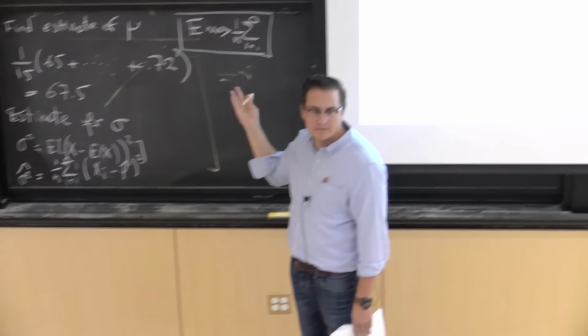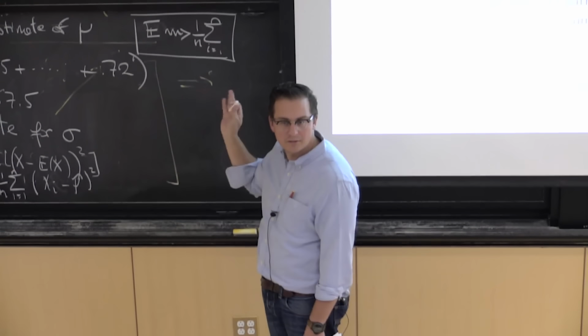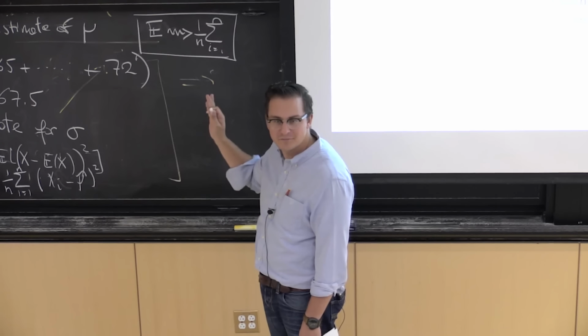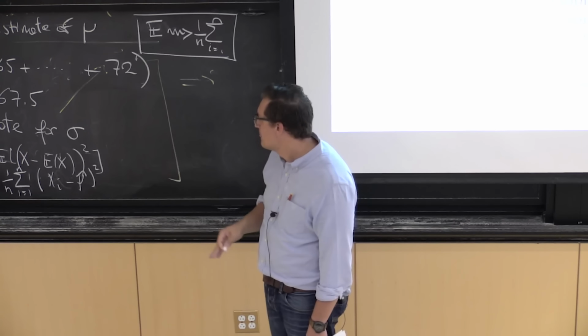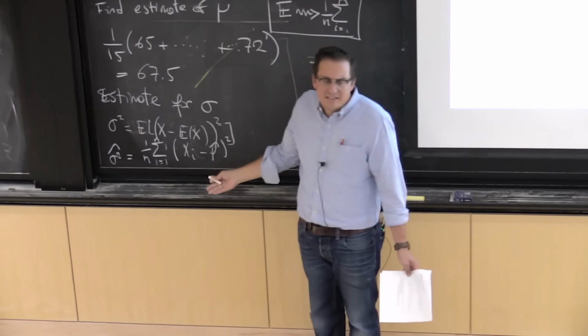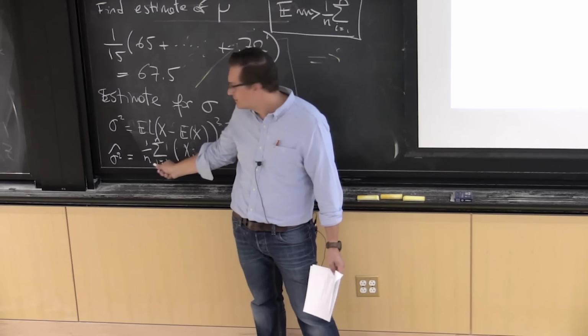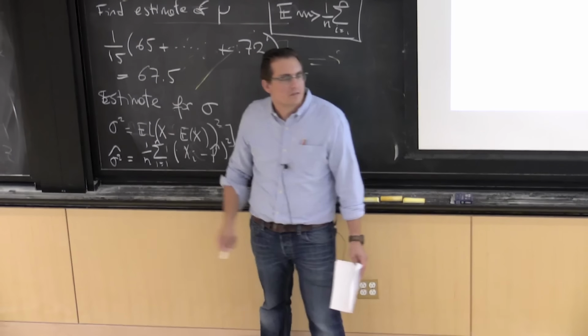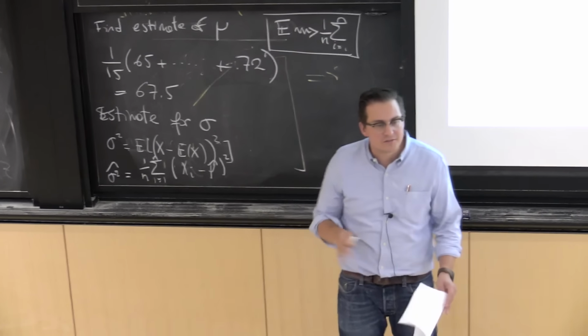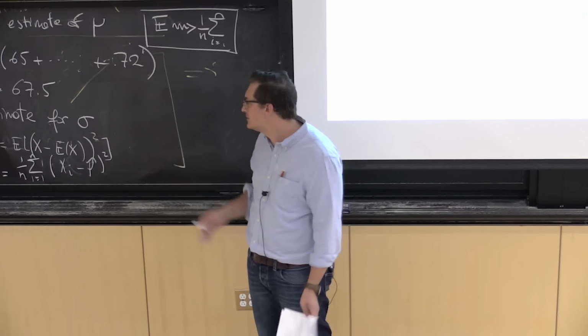All right, frame it, get a tattoo. I don't care, but that's what it is. If you remember one thing from this class, that's what it is. Now you can be fancy. If you look at your calculator, it's going to put an n-1 here because it wants to be unbiased. And those are things we're going to come to. But let's say right now we stick to this.